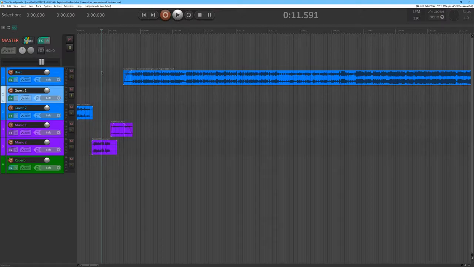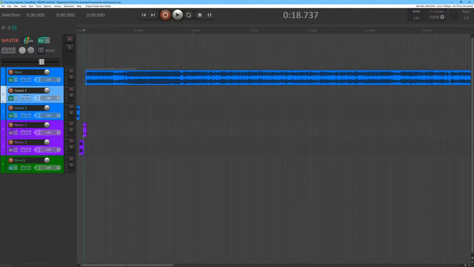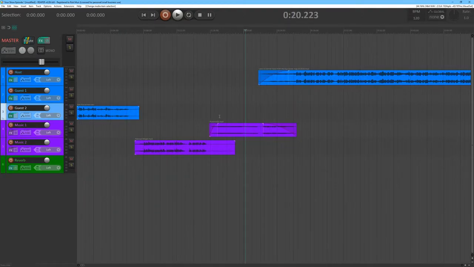Figure out whichever one makes the most sense to you and go with that, because that is the solution to so many things. Because if you're way out here and you need to grab it and you can't get the grab tool, or you need the fade tool and you can't get it, you just need to click where you want to be, zoom in, and then you can get whichever part you need to.